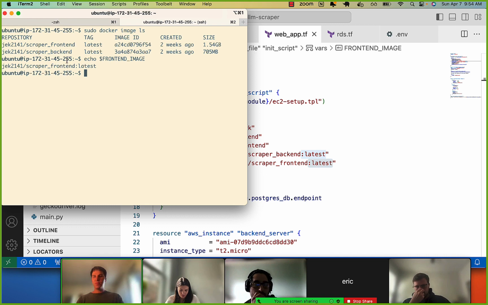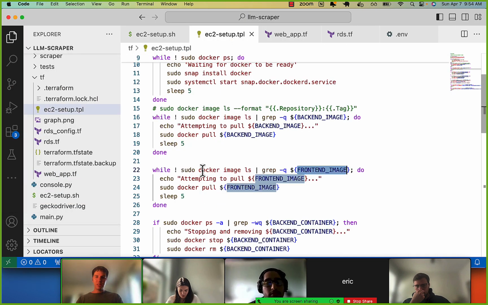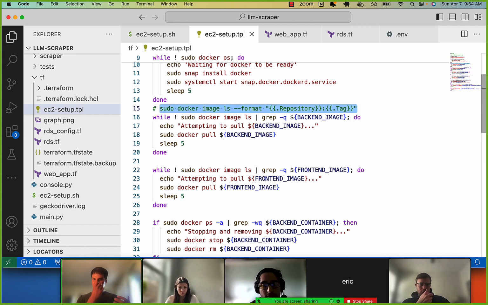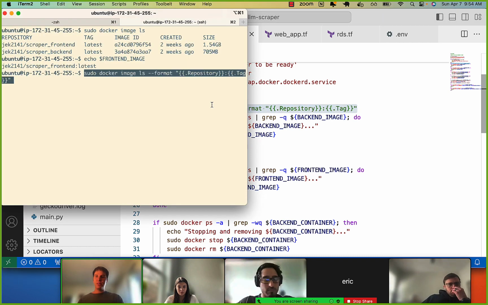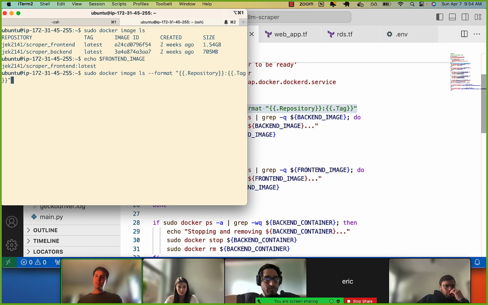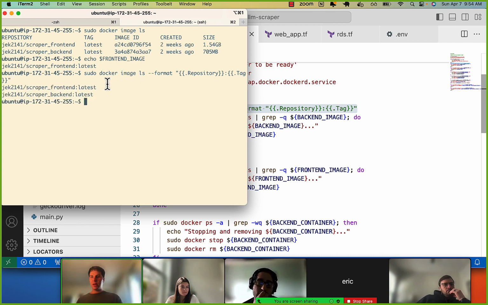And that is, well, if you think about it, what we're doing is we're listing this, but we're not getting the right format out of it. So instead, you can change the command. And I just asked ChatGPT, how do I spit out both the repository and the tag when listing the images? And apparently this is how you do that. All right. So the point is not to remember this. The point is how to debug this. Right. So we're able to identify the issue, which is that there's a mismatch here. And then we ask the internet for ways to solve it. But the key part is just identifying the problem. So, okay. So apparently this is what works.